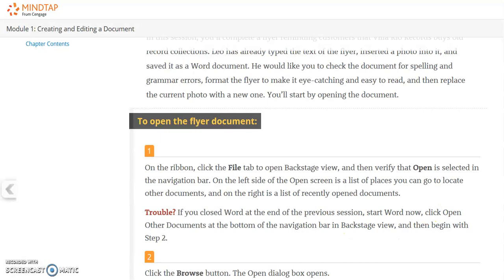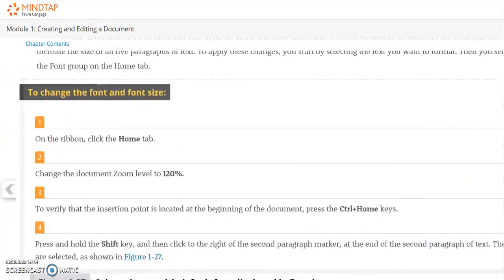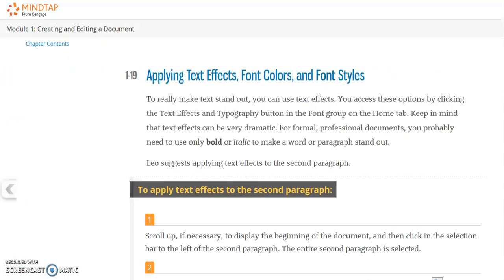So basically you keep going, you're reading and you're doing what the chapter says, on and on and on until you get to the end. And then when you come to the end of the chapter, which is where the reviews start, you don't want to do the review assignments. You will then go into Canvas and you will submit the files that you've created. So for the first chapter, you will have created, I believe it's 3, maybe 2 different files that they've had you create and save. And you're going to go into Canvas and submit those there. And that constitutes your homework assignment for the class.